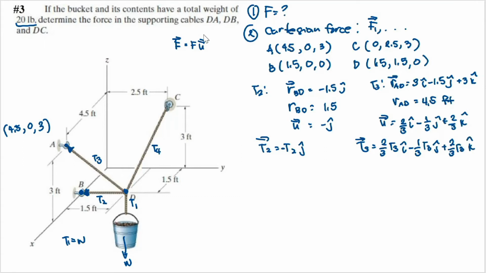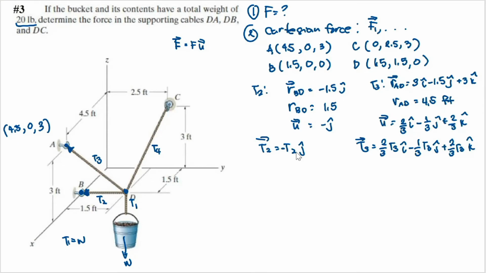Again, I multiplied it. This is the final one. So for the force, to get the Cartesian vector of the force, we need the magnitude, and since we do not know the magnitude of T3 yet, that is actually what we are asked to find, that is why we do this. Find what is the magnitude times the unit vector. This is the answer. Okay? So that will be for T3.